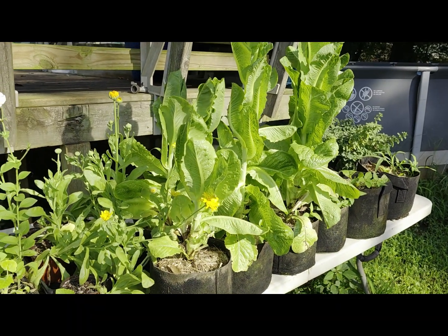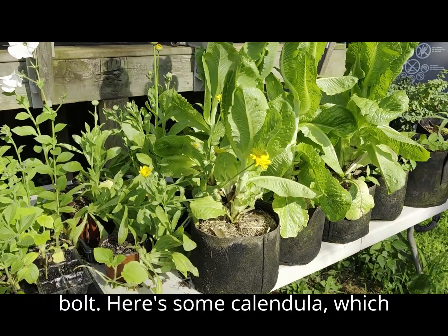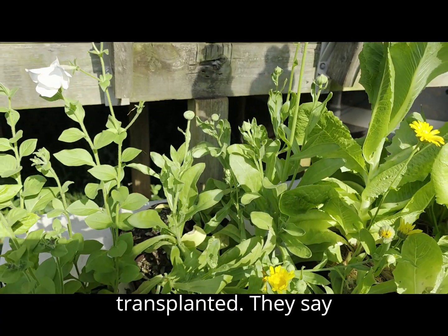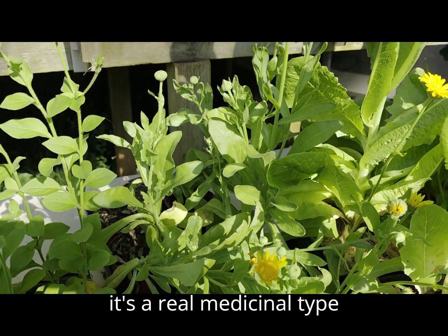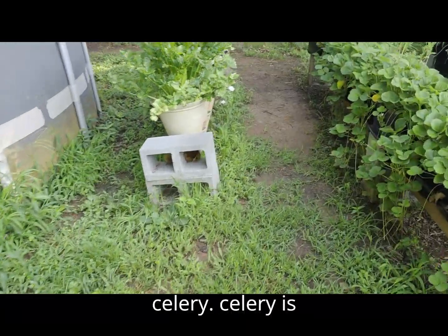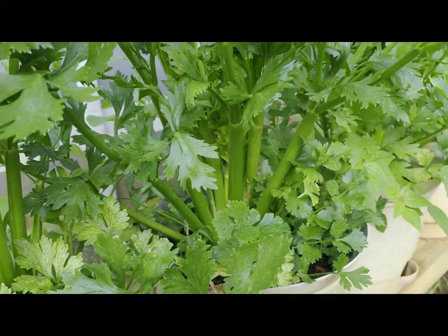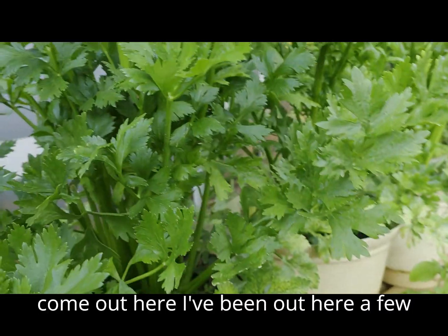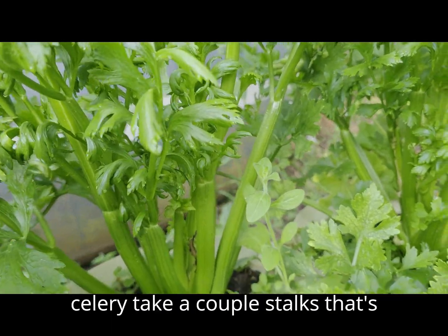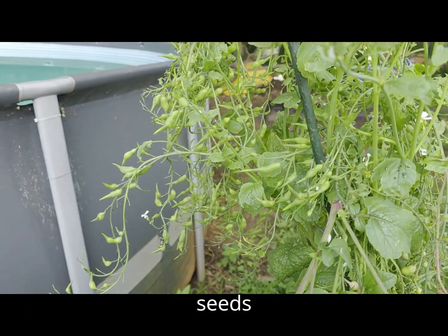I'm not gonna keep doing the Paris Cos lettuce because it's just too hot now. It's pretty much going to bolt. Here's some calendula, which I've never grown. I need to get them transplanted. And they say it's a real medicinal type flower. And celery. Celery's looking very good. I've been out here a few times, just picking a little bit of celery, taking a couple stalks. That's looking good. Lots of radish seeds.